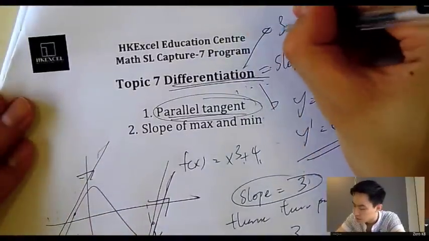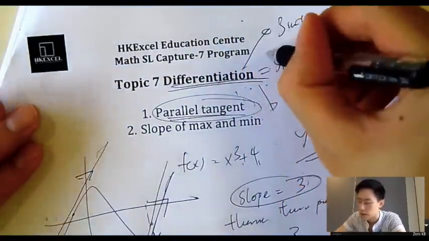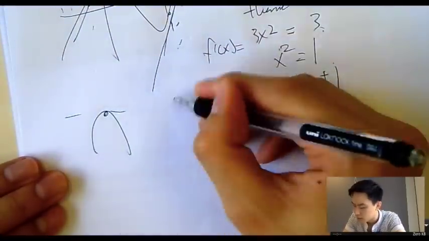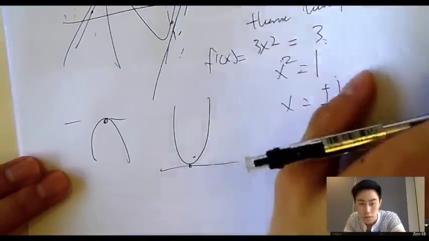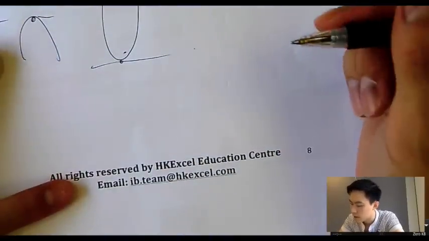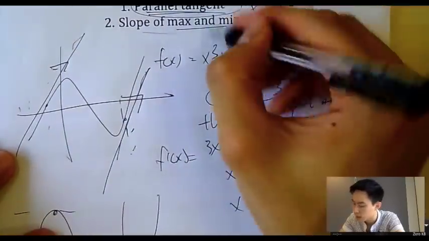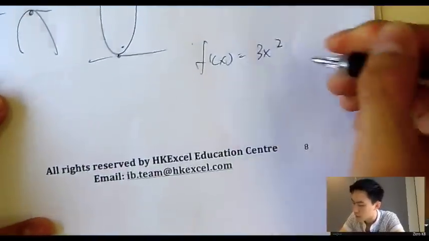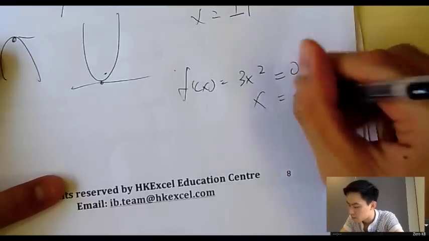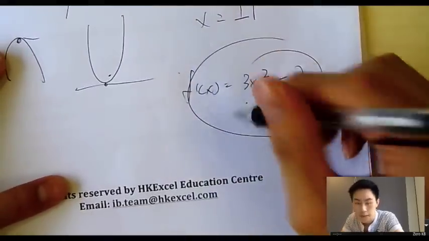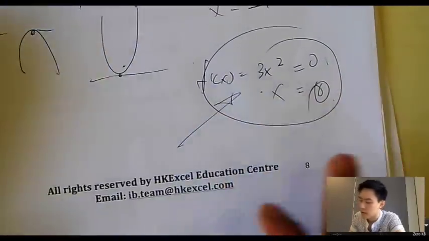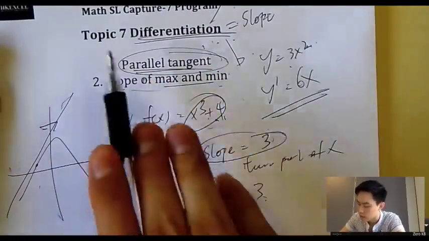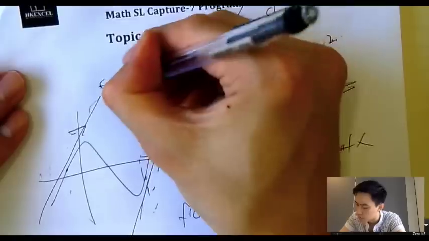For differentiation, I have 3 notes: differentiation 1, 2, and then optimization. For the slope at a maximum and minimum, at a maximum the slope is always equal to 0, and at a minimum it is also equal to 0. So if I ask you to find the maximum and minimum for this question, just differentiate one time, so you have 3x squared, and make it equal to 0. So x is equal to 0. This is when the slope is equal to 0. This is how you work on differentiation.